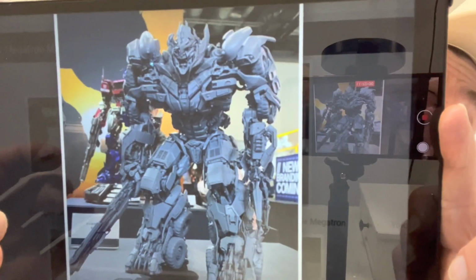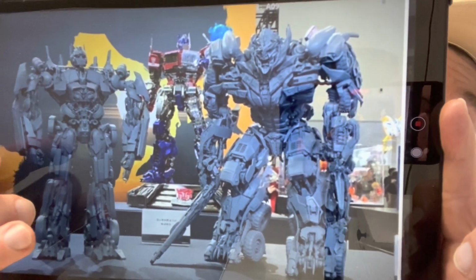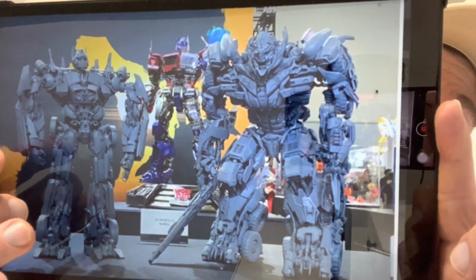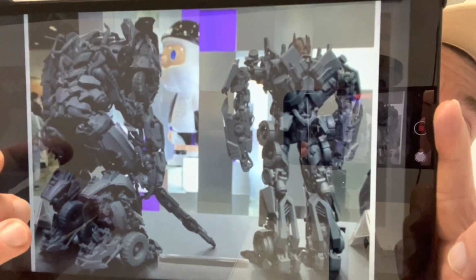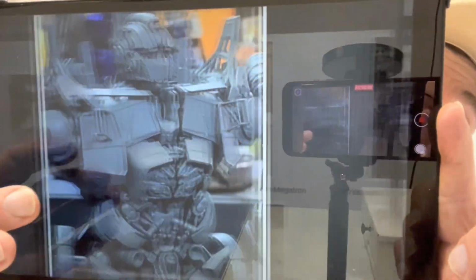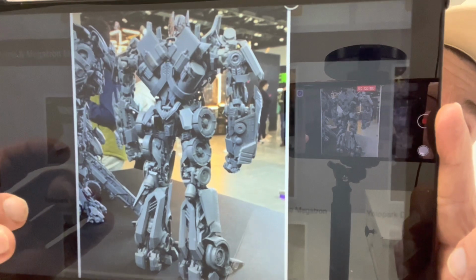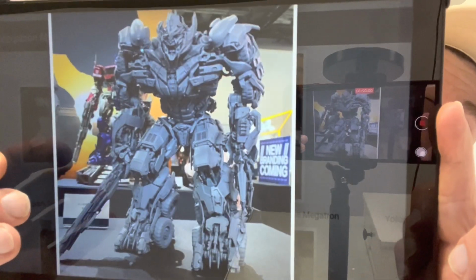There's Optimus Prime. Just got a few more images of these from different angles and both of them back together. Again, as soon as I get more information and more images of these, I will share it with you, because as you can tell, I think that they're pretty spectacular. To be fair, just very quickly, a zoomed in one on Optimus Prime. Some of the photos are of course the same, but they just tend to duplicate them quite a lot on that website. Okay, moving on.